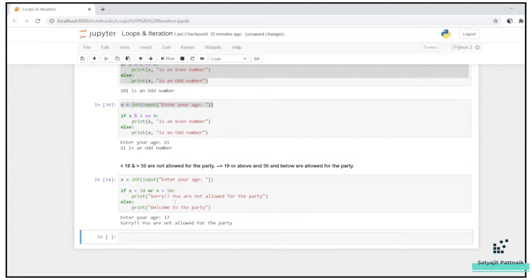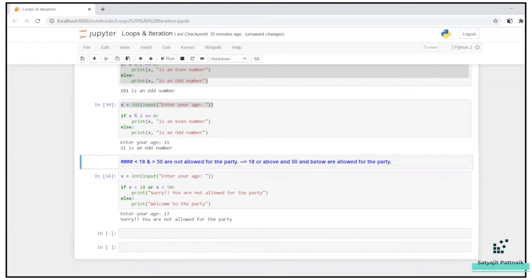Right? Fun exercise. We are able to get the basic understanding of if else statements. Now, what else? Maybe let's try to write a program which offers various discounts on purchase bills.